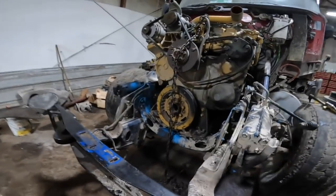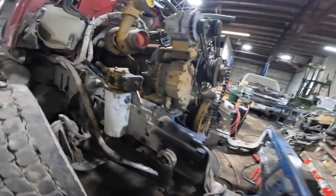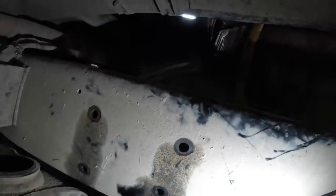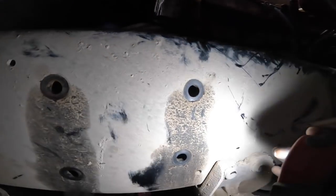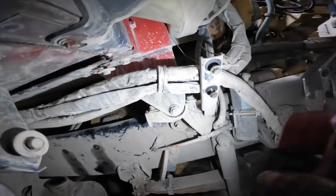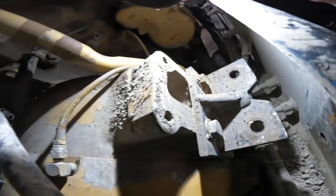This one's such a pain in the ass to pull out and put back in. It's in there. That's where it's staying. I'm not pulling it back out. What I'm just going to have to do is get the angle right and get my mounts mocked up inside the frame flange. Then I'll just have to figure out a reference point like this tank mount back here and measure from there. And then I'll drill in from the outside with the mag drill. I ain't pulling that sumbitch back out of there, I'll tell you that right now. That ain't happening. But yeah, she'll be in there. And I think I'm going to have a spacer or something. Get some plate and space the mounts between the frame flange and where they'll mount here.